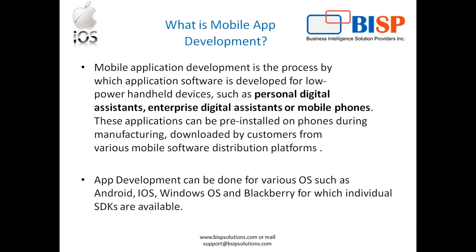What is mobile application development? Mobile application development is the process by which application software is developed for low power handheld devices such as personal digital assistants, enterprise digital assistants, or mobile phones. Now these applications can be pre-installed on phones during manufacturing, or downloaded by customers from various mobile software distribution platforms.